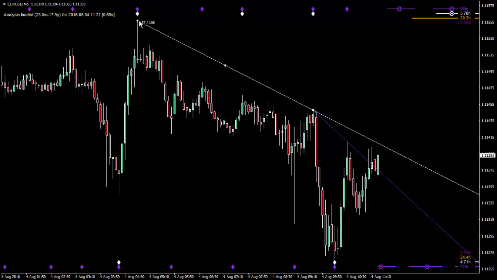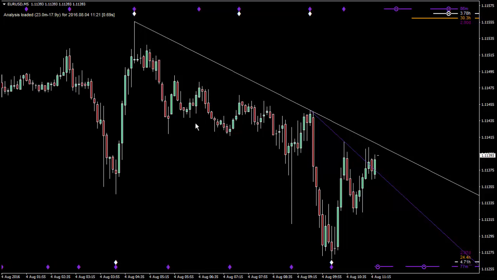So I can drag this VTL up to this peak over here. Double-click on the VTL again to deselect it. And now I have forced the VTL indicator to do something which is not strictly correct. It is drawing a VTL between this 5-hour cycle peak and this 5-hour cycle peak over here, and it is ignoring this 5-hour cycle peak.